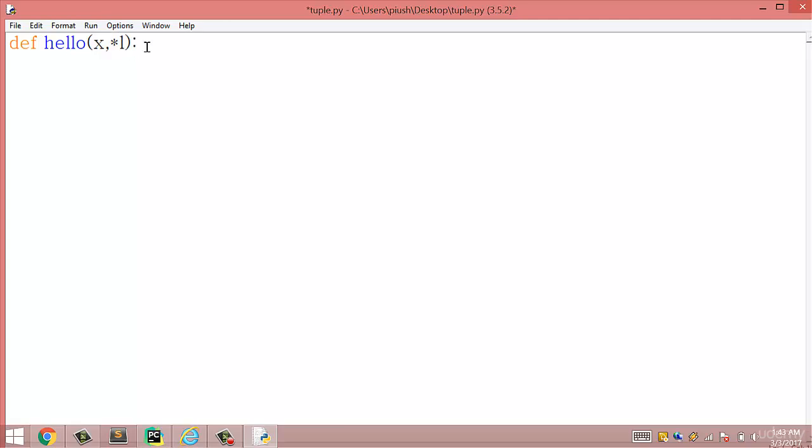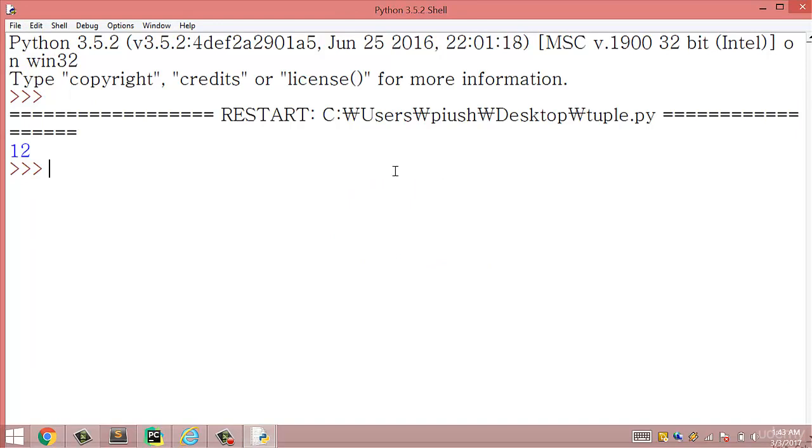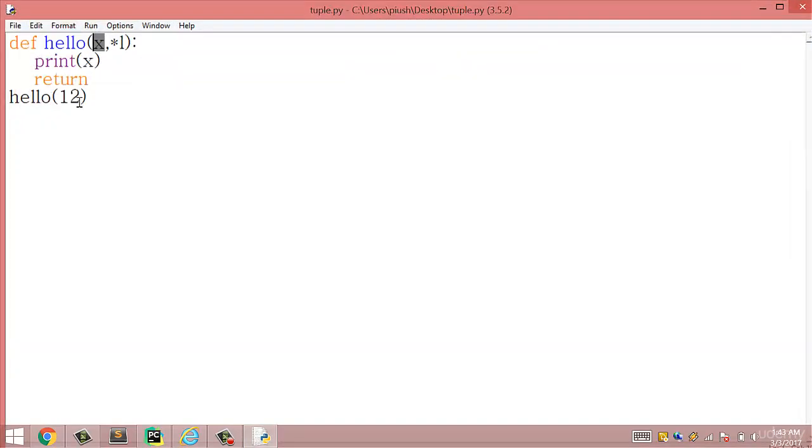So first we have to print the value of x. I'll return this function and call this function using 12. Here I put 12, so this 12 is copied to the variable x and x is printed. Here we get the result 12, and now I'm going to give some different values inside the function, which are 34, 45 and 56.